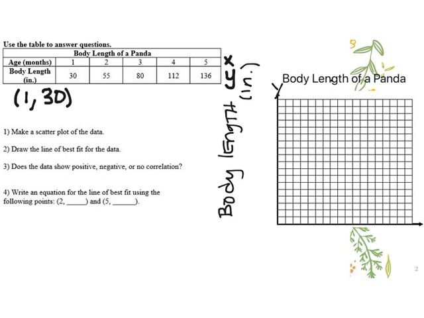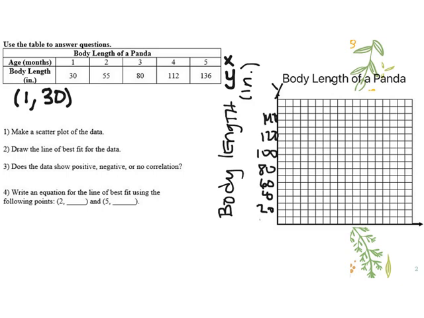So we're going from 30 to 136. I'm trying to figure out a number that I want to label this graph, and I think I'm just going to go by tens, so then we can go all the way up to 136. Or actually, it should allow us to go above. I am going to count by tens, however, just so I have more room, I'm only going to label the 20s. I'm going to skip one, do a 20, and then 30, 40, 50, 60. If you guys count by tens, that's totally fine on your paper. I just don't have enough room to be writing on this. And then we can stop once we get to the 140 mark, since I know what we're counting by.